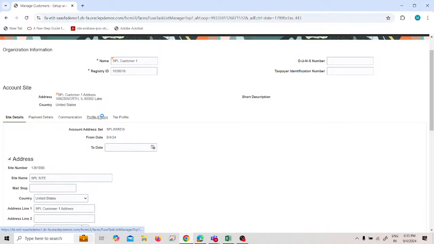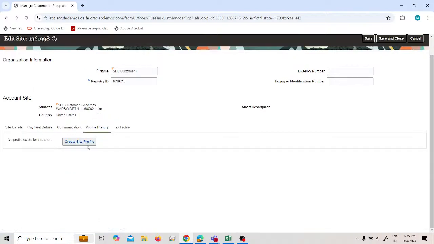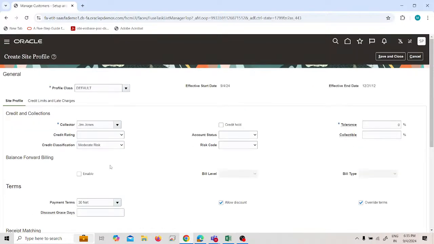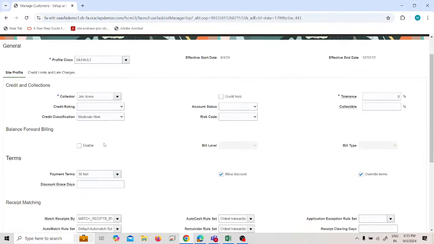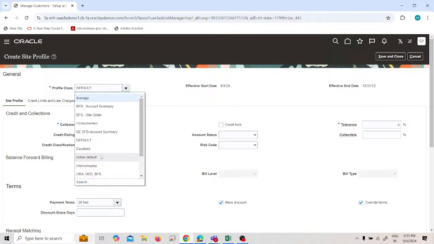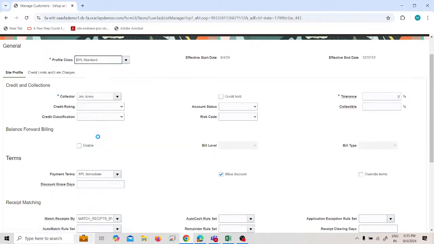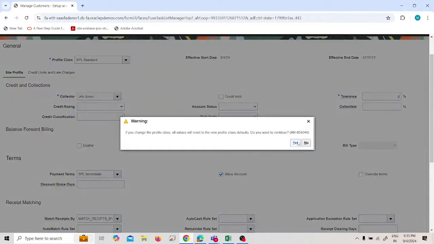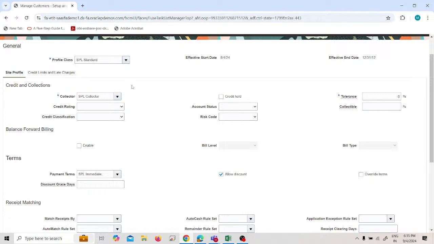Then you go to the profile history and create a site profile here. Again it is given as default, so we have to select SPL standard again. Yes.